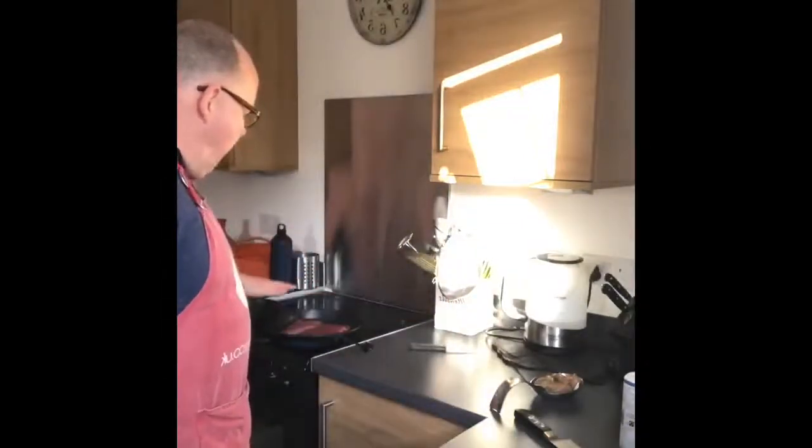There's no oil in that pan because it's a cast iron pan and it's seasoned. So every now and again, what I do, I get the cast iron pan, put salt in there, put it in the oven for about 40 minutes on a 160. Take that out, put the salt out of the way, and then get a bit of oil and a bit of kitchen roll and rub all of that in and season it.